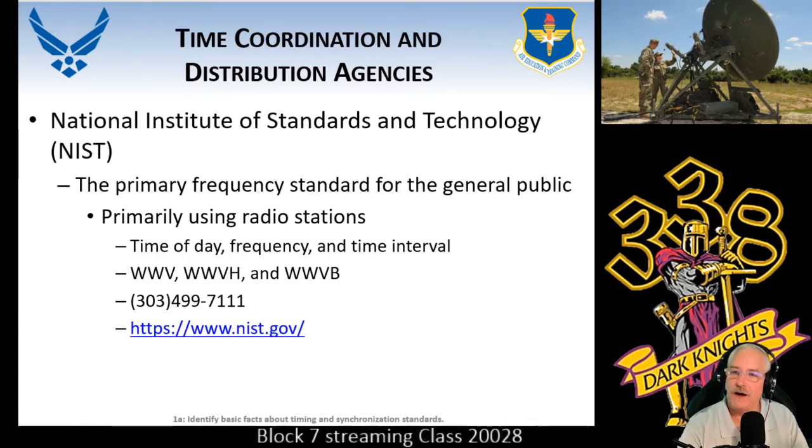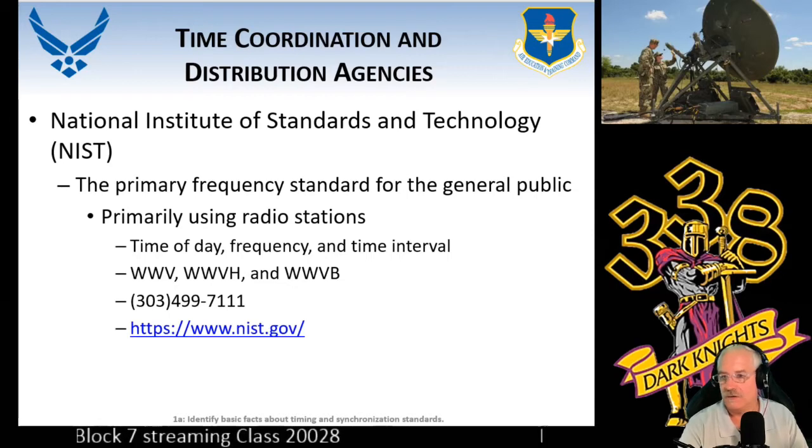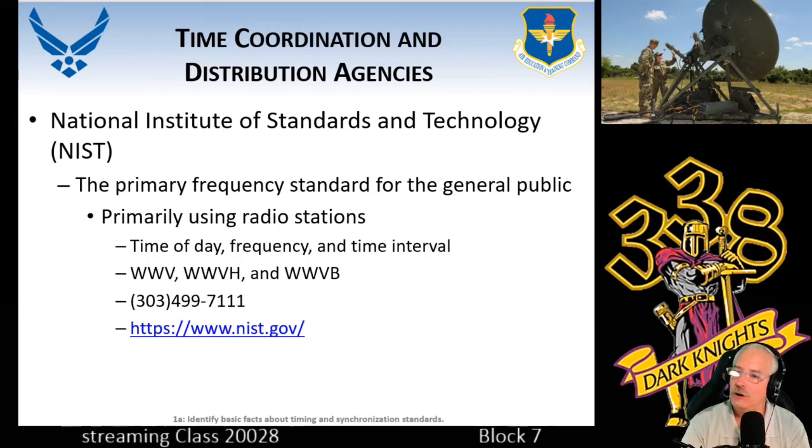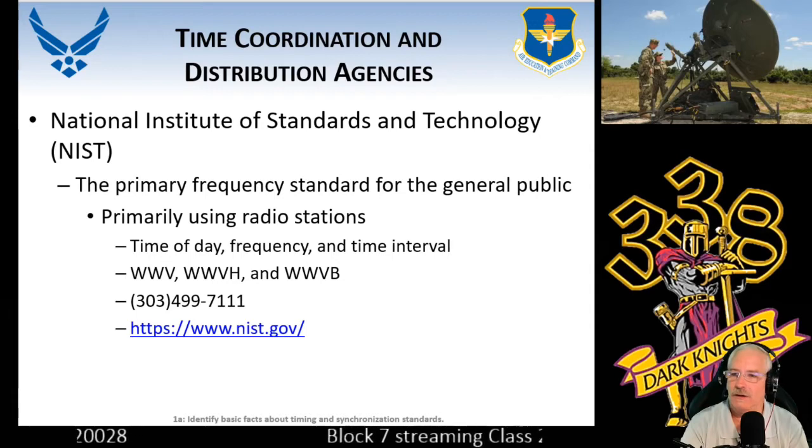So 2.5, 5, 10, 15, and 20, they're constantly broadcasting this. So if you're overseas and you want to know what UTC time is, if you can pull up one of those channels, you might be able to hear it. There's been some unusual occasions where I can hear Hawaii first and then Boulder, Colorado right after it. And you're going, well, how's that possible? How do you know which one's Hawaii, which one's Boulder, Colorado?